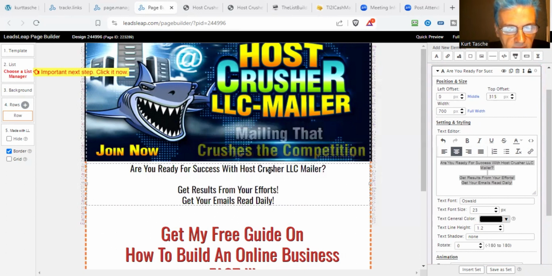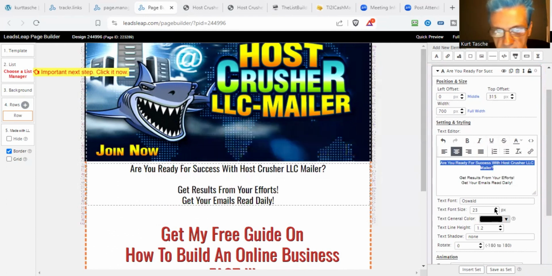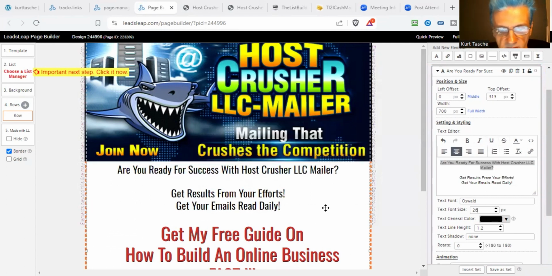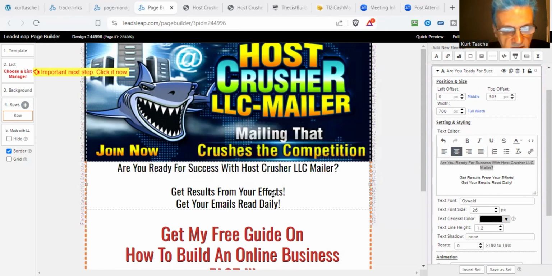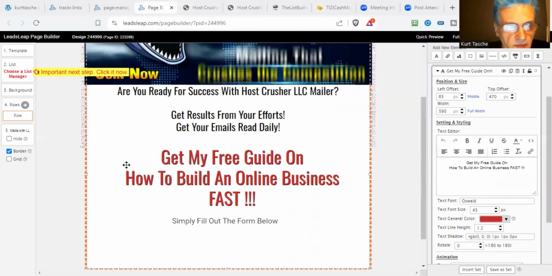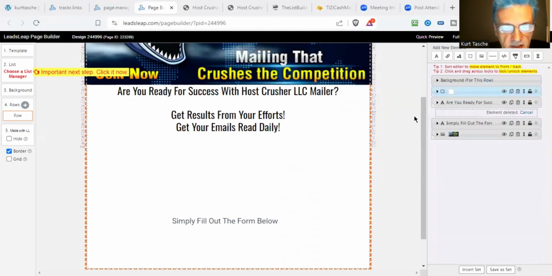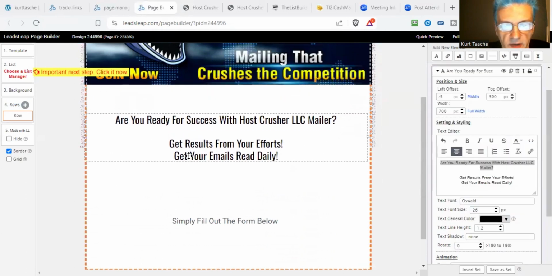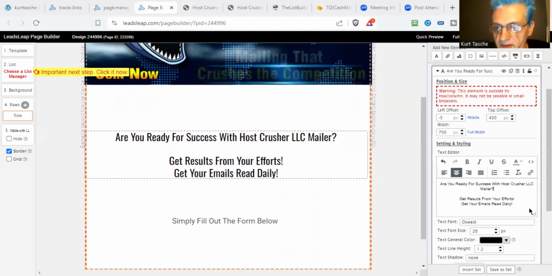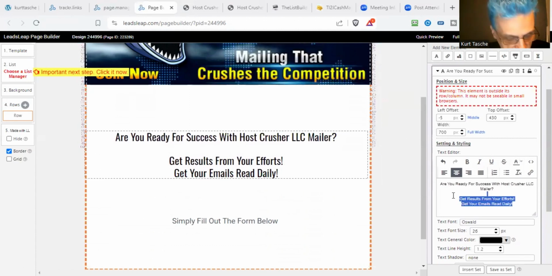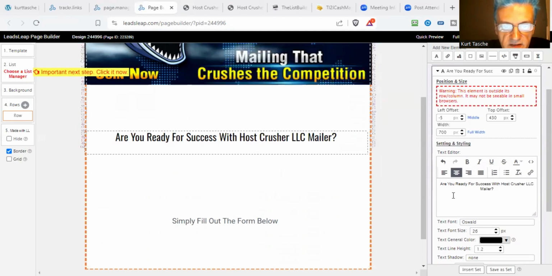I'll enlarge this a little bit. And just kind of play around with how you'd like it to look. I'm going to go ahead and get rid of some of the other elements here. What I might do actually is do this instead. I might just take that out for a second.